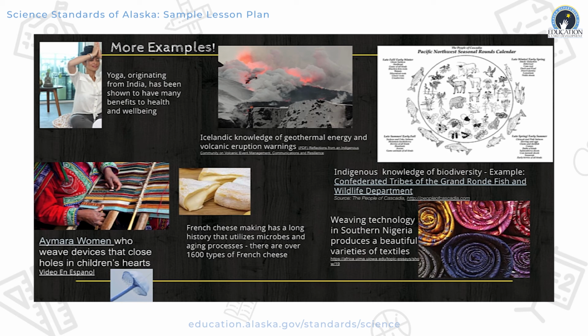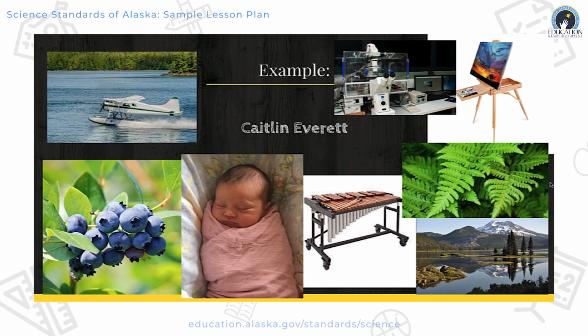So think of all of these different types of science and technology and engineering and math as I'm asking you to put together your collage. And so I'm going to ask you to put together a collage with images that represent science, math, technology, and engineering from your life. And this is an example from Caitlin. And these are some things that she brought together that represent her life and some of the technologies, some of the science, some of the engineering that makes her world.